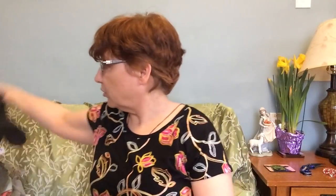Now, I saw this and I almost said, oh, forget it, it's black. It's a black blazer. But then I thought, I don't know, let me try it. Maybe I'll like it. I have a gray blazer. I really don't think black's my best color, but we'll see during the try-on. Got little stripy things. It's very similar to the one I got in my Stitch Fix recently that was gray, and I've used the heck out of that. This is Gibson Petite Large, which is the right size for me. So we'll see more of that during the try-on, which may be on this video or it may be on another video, depending on how long this gets.